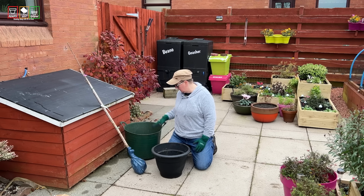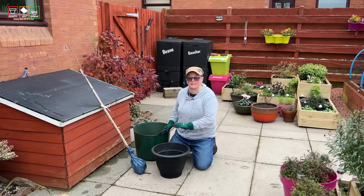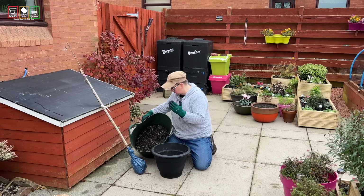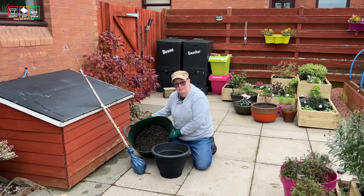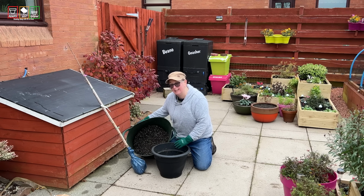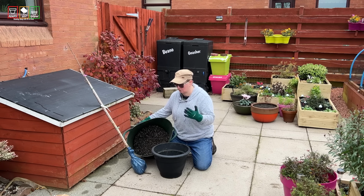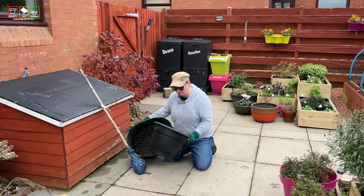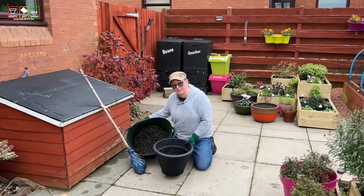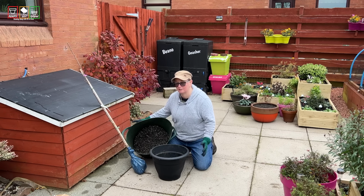And all I'm going to do is, I've got a bucket here of potting mix I've made up. It's nothing fancy in the slightest. It's a temporary solution. So my focus is, it's some lovely compost and some vermiculite for drainage, because I don't want this getting absolutely saturated. And regular viewers know it's a very wet garden here in winter, so I want to make sure there's a lot of drainage. There are plenty of holes in the bottom of this pot too, and I will put it up on little risers off the ground so that those holes in the bottom don't get sealed. So yeah, that's the things I'm thinking about.